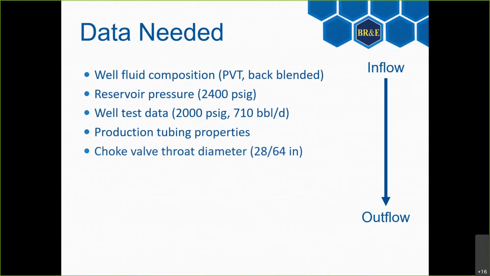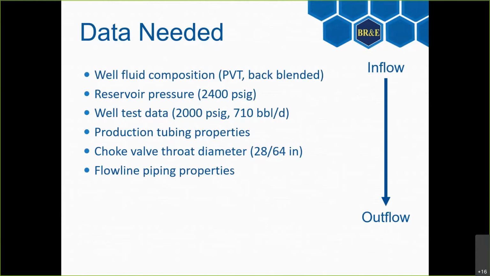We do need to know from there what the choke valve throat diameter is set to. So on the choke valve, most choke valves have manual settings where you can set that throat diameter pretty easily between different values. And the general convention is to look at that value in 64ths of an inch. So if my choke valve setting is 28, that means that my actual choke valve throat diameter is 28/64ths of an inch. So we're assuming in this case that we know our facility is operating at a 28 choke valve setting. So we're going to want to see that in our model.